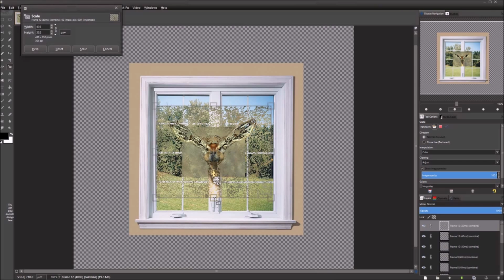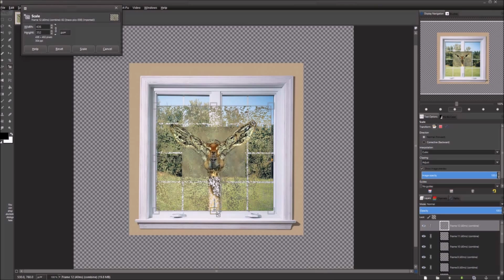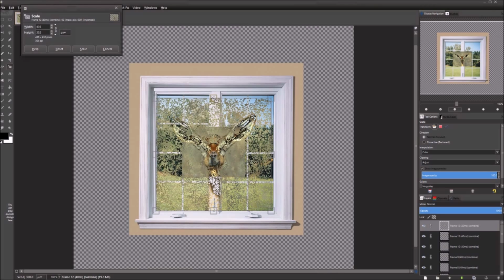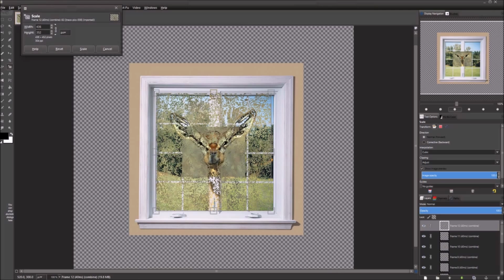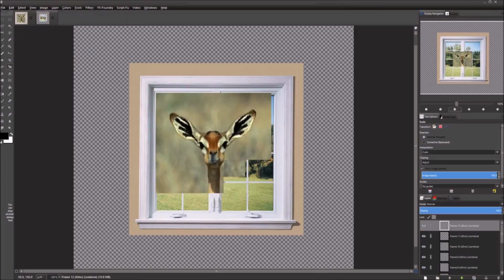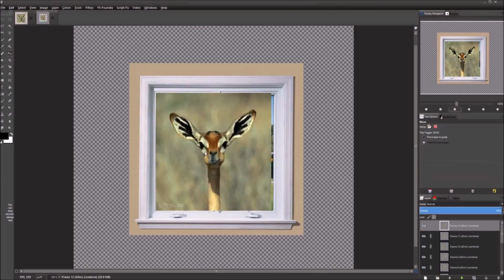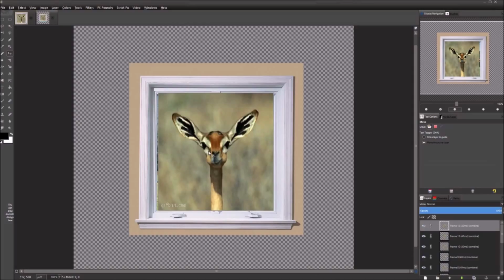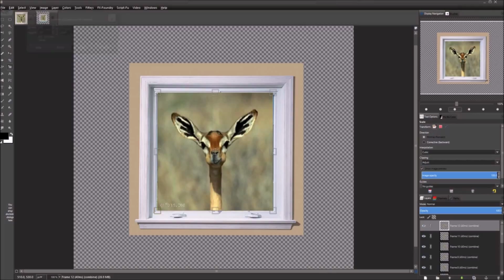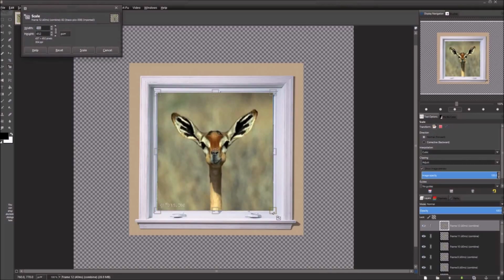kind of center it out. Then we're going to grab this bracket right here, and we're going to pull it down, then grab this bracket and pull it up, and then hit scale and press M on your keyboard for the move tool, and then use the left and right and up and down arrows on your keyboard to center that just a little bit more, and then press Shift T on your keyboard again, and we're going to scale it up just a tad, and then move it just a tad.